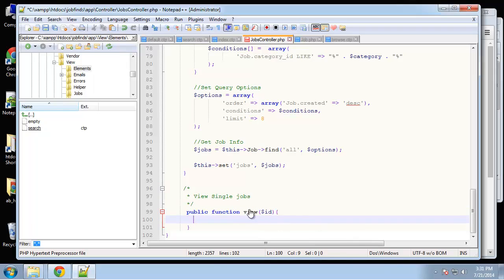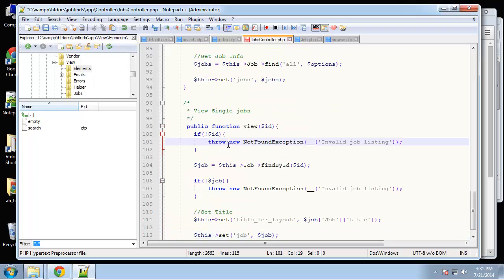And I'm just going to throw this in because this is a really small function. Basically we're saying if there's no ID, so if they just go to /view and not /view/1 or 2 or whatever, then we're just going to throw an error. This is CakePHP's syntax for throwing an exception. We're just going to say invalid job listing.